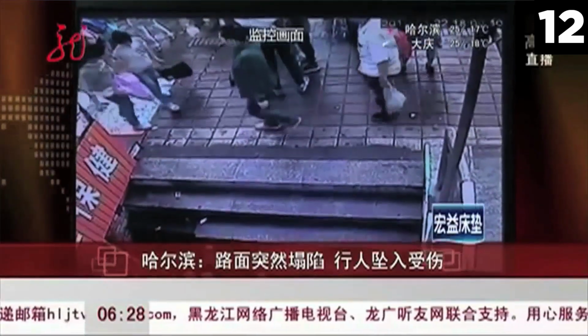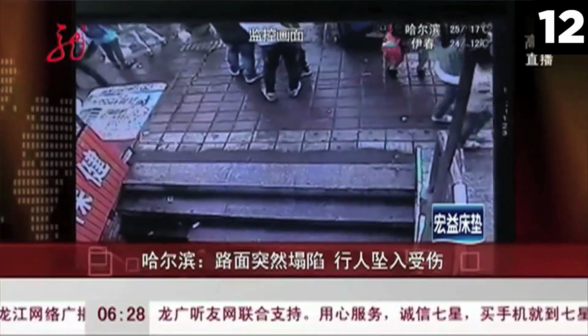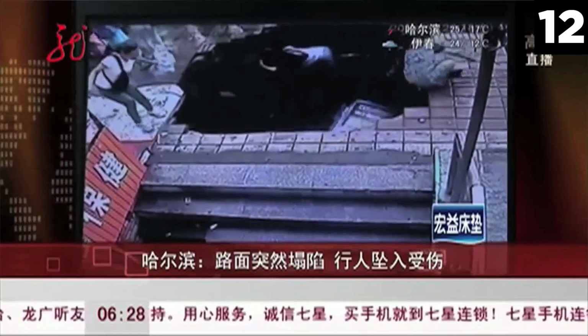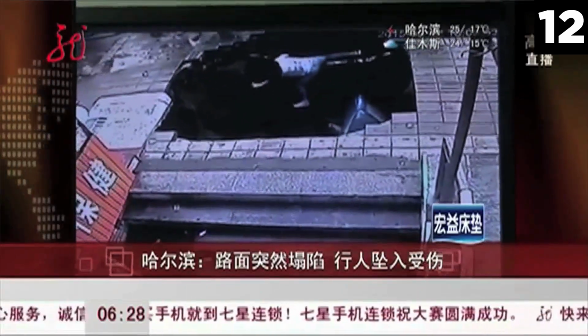Number 12. This footage, captured by surveillance cameras outside of a noodle shop, shows 5 Chinese citizens patiently waiting for their bus to arrive. Little did they know that their ride would be delayed, but not for typical reasons. The 5 strangers shuffle about as multiple people pass them by. Then, without warning, the pavement beneath them suddenly crumbles under their combined weight, and they are crushed beneath a mixture of dirt and tiles. A large bus sign falls on top of the pile for added measure.